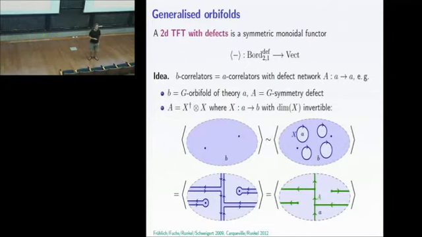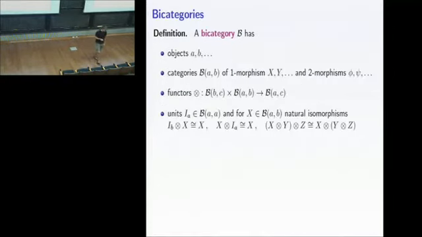And in order to describe how to do this rigorously, it is natural to talk about bicategories. So recall that a bicategory comes with the following data. It has objects that are called little a, little b, little c, and so on. Then for every pair of objects, a, b, there's a category whose objects are called one-morphisms, and they are denoted by capital X, capital Y, and so on, and whose morphisms are called two-morphisms of the bicategory script B, which I denote by small Greek letters.